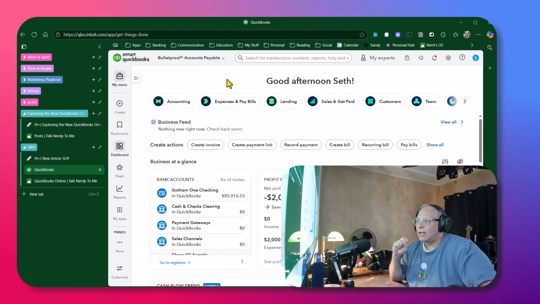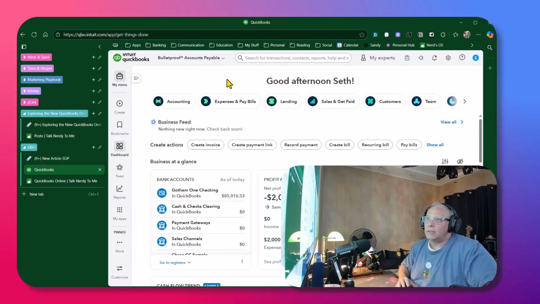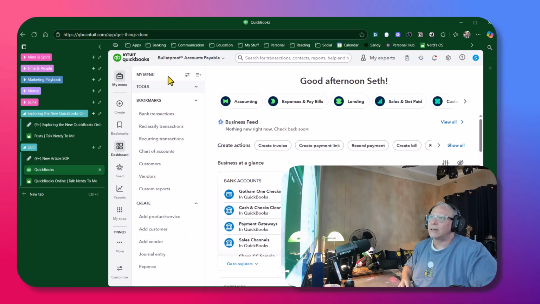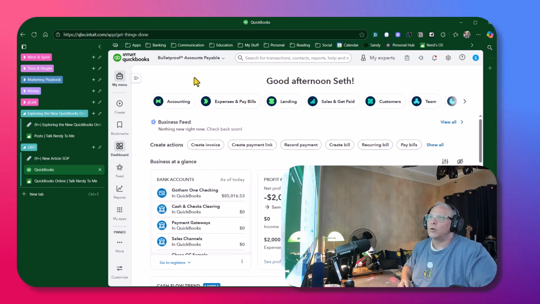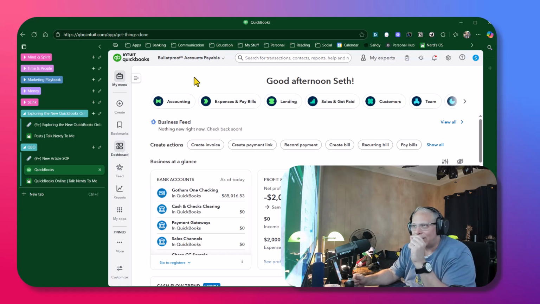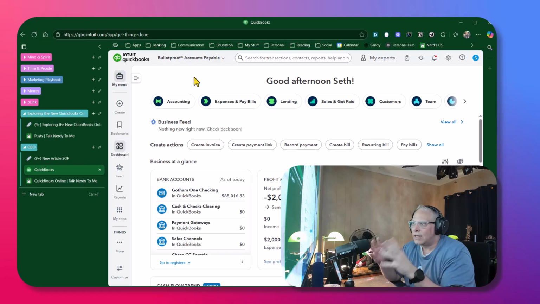So again, if you haven't yet, pause me, practice what I've shown you here, go through the sidebar, go through each of these menus, and play with how to customize this. The more you practice with something like this, the more you'll get used to it. And if you go into this with the right mindset, instead of complaining about it, but thinking, okay, what's possible? What can I do with this? I can guarantee you'll start coming up with ideas. I think you're going to eventually come back to me and say, you know what, Seth, you were right. I've actually got better workflows now once I took the time to understand the new interface and all the things that I could do with it.